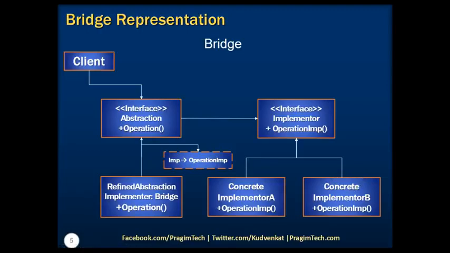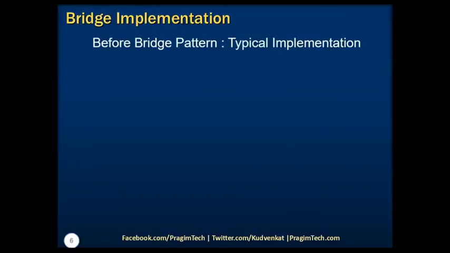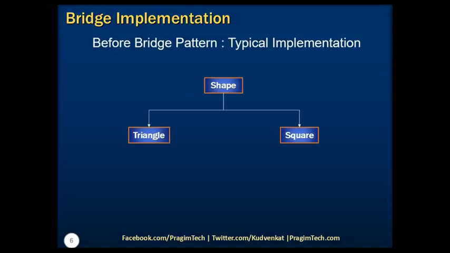With all this theory, you might be wondering that this is a very complicated design pattern, and I would say that it is certainly not. To make it simple to understand, let's take an example and see why we need to convert that example to implement bridge design pattern. Now let's assume that we need to draw different shapes such as triangle and square and fill them with different colors. Our typical approach would be to create an interface called shape and implement it to triangle and square. Let's say now we want to fill them with blue and green colors.